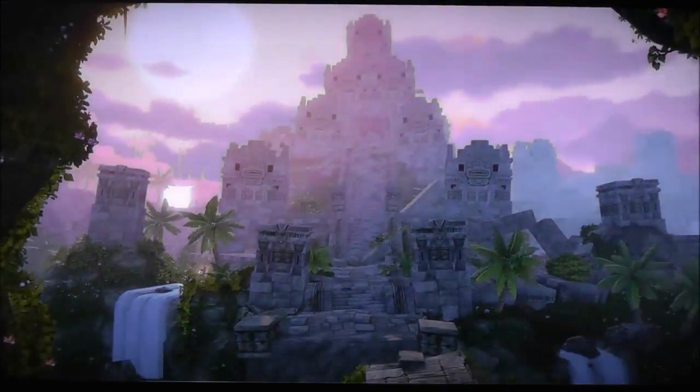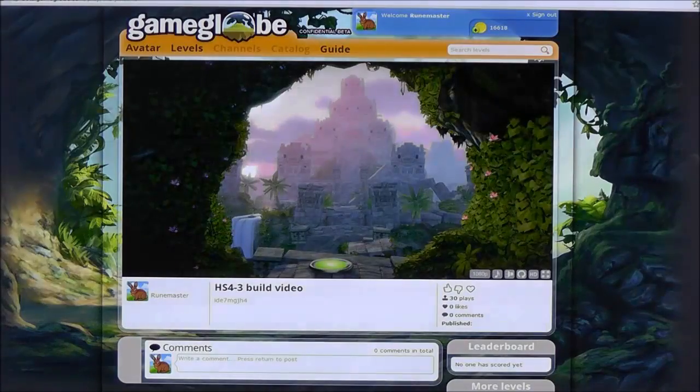It's really, really huge. It's really, really beautiful. And it's easy to forget that all this is just running inside a browser. There really was no particular download. You saw how quickly the level started. I didn't have a disk or anything. I just went to the web page and there it was.